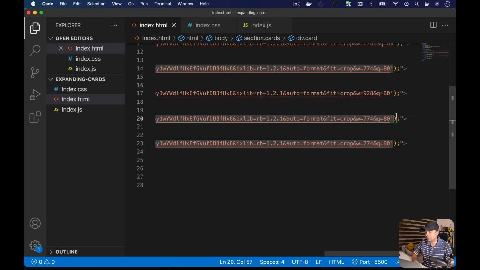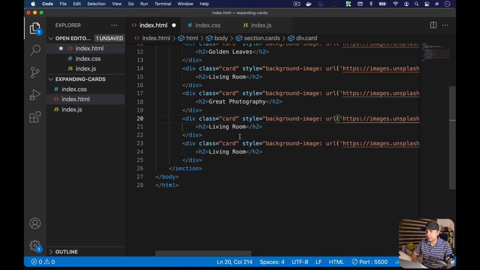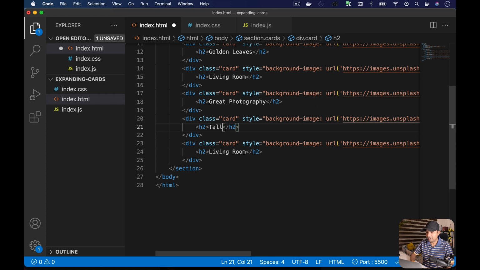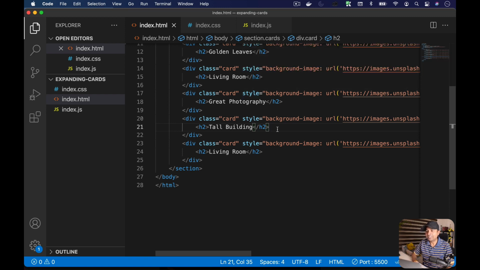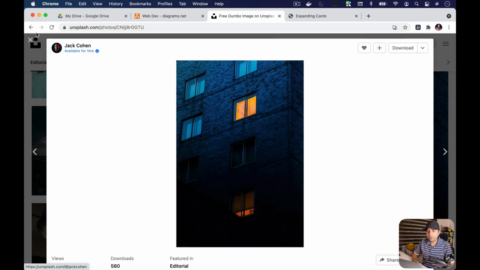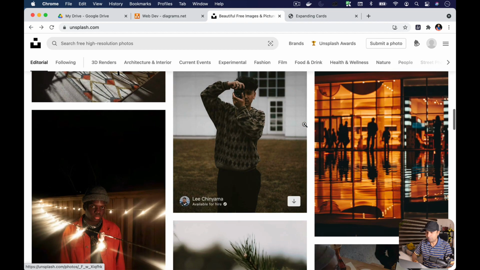Just need to go back here, delete this one, paste it here, and I'm going to name it Tall Building. I'm just captioning or titling those images based on what they represent visually, right? So this is like the tall building, maybe. I'll go back. I need last one, and that I'm going to pick.